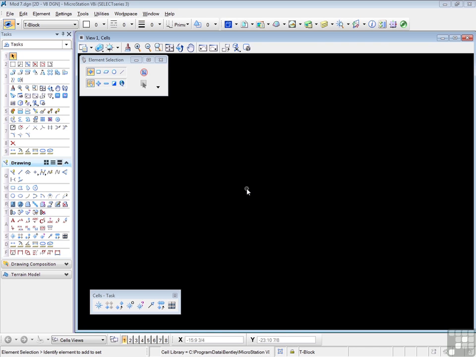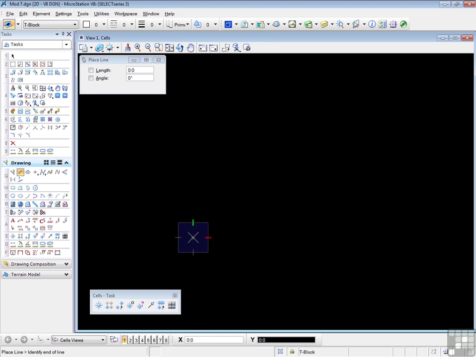Now, this next exercise will take you through that process, and I'd like you to work along with me. First, I'm going to draw the elements, and in this case, I'm going to draw a set of break lines, which are used extensively in drawings to break elements or contract elements. So the first thing is to draw the elements themselves, and I'm going to draw this as a unit cell, which means that my cell will conform to the master units of my design.